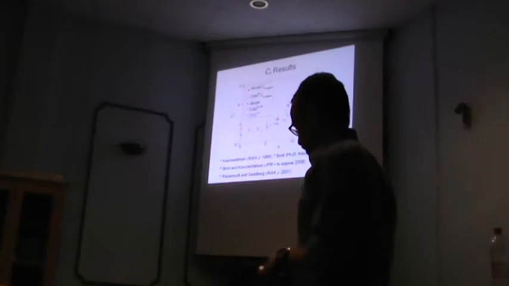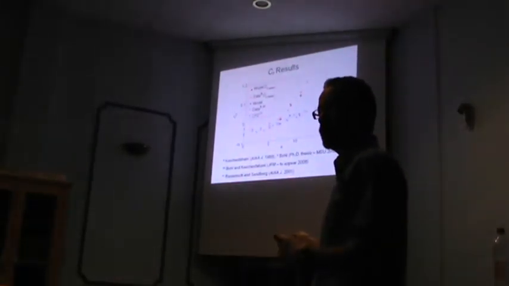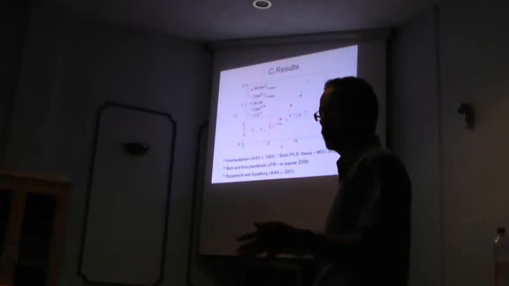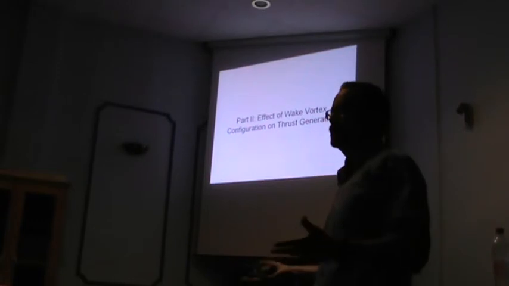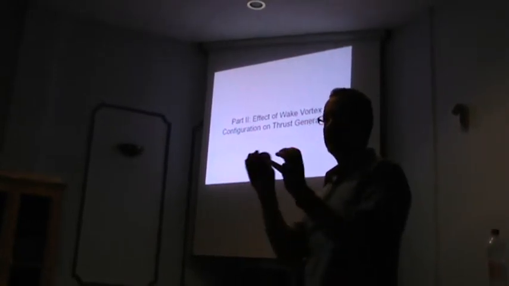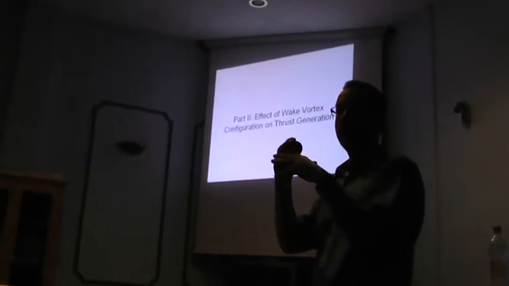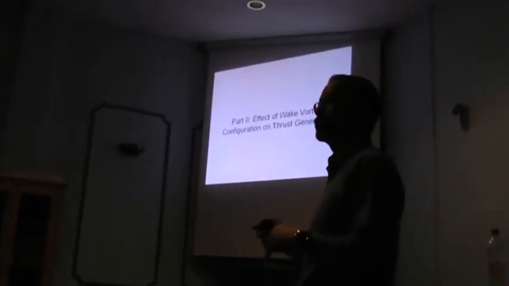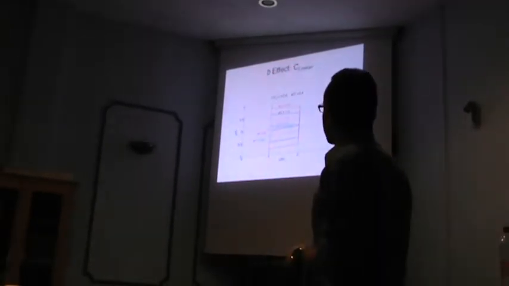Now, having validated that our model does a good job of predicting the velocity field behind the airfoil, our next step is to do a parametric study and look at how, if you vary the wavelengths, the B, the circulation, these different parameters relate to the force acting on the airfoil. So the first thing we're going to look at is the B effect.